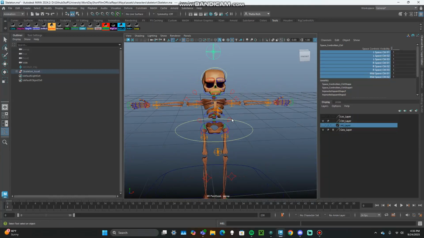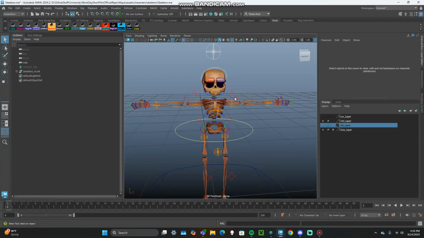One thing that you might want to do is, there's a scene in a short film where he takes off his arm and he starts spinning around like a nunchuck, right?